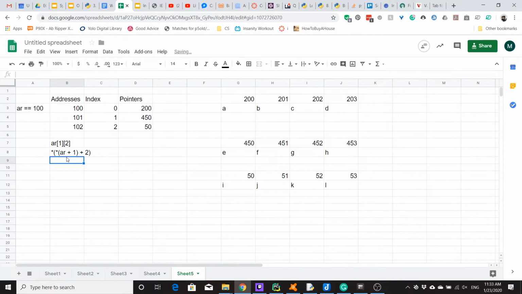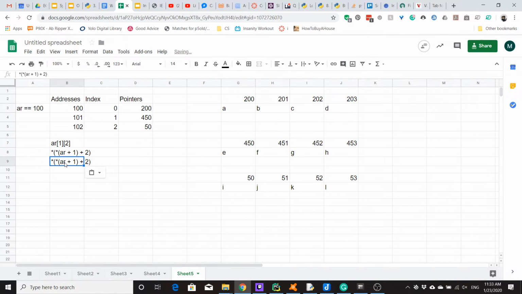So what's AR plus 1? What's AR's value to start with? 100. AR's value is 100. So this just becomes 100 plus 1, right? Which is 101.